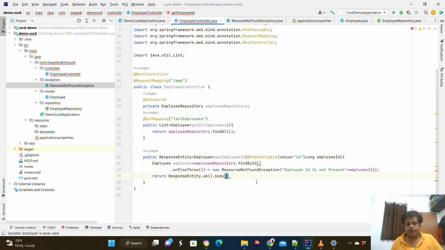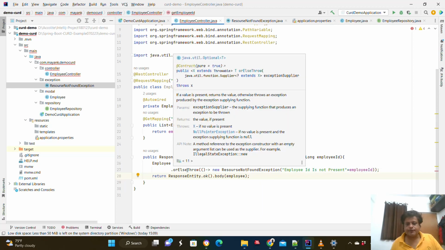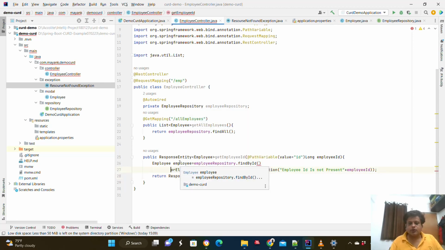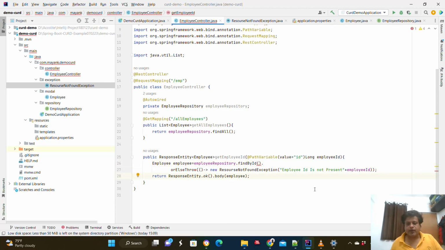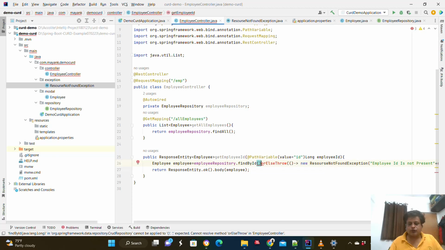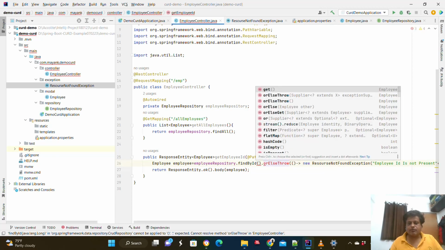Already we have initialized it. So find by ID. Okay, here, instead of giving dot here, we give the dot here. So it will be fine. I think so. Okay. It is saying that we should get all in one place.